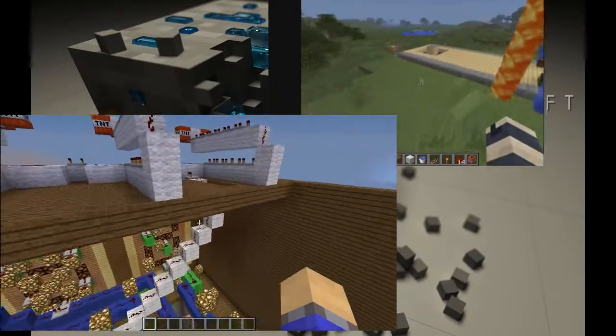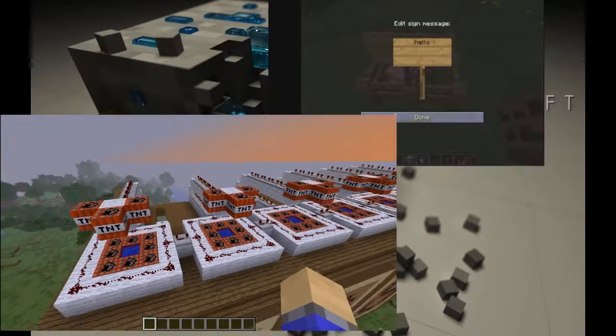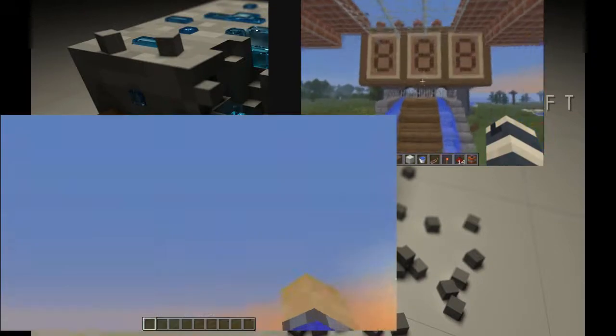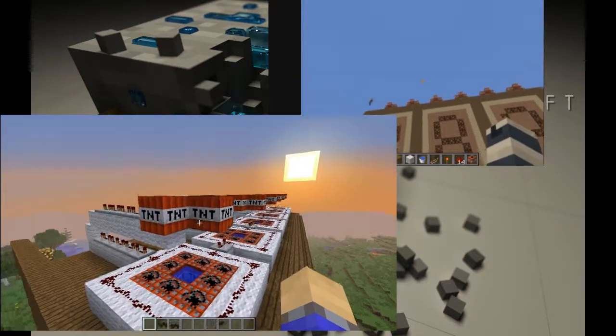Then the white, that's what me and Ash worked on together. It is the best thing I've ever seen. Basically, the TNT cannons, vertical TNT cannons, and they are used to make them look like fireworks.